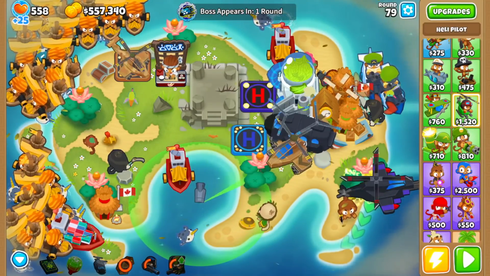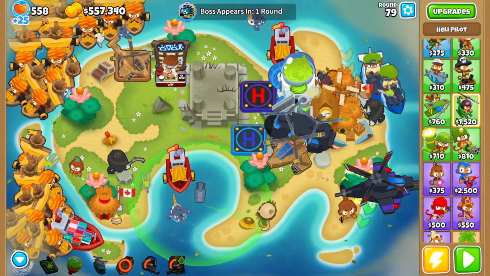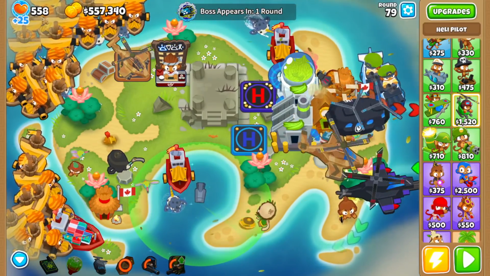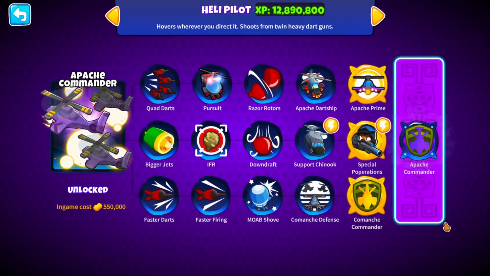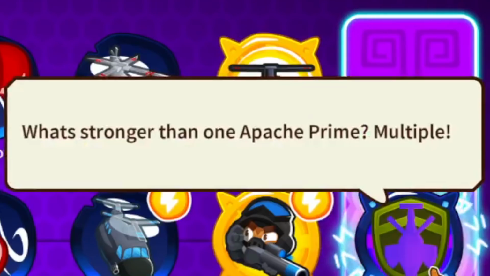So in today's video, as you can tell by the title and thumbnail, it is a Paragon mod, the last of the military Paragons that I haven't showcased yet. It's the HELI Paragon made by Green Phoenix, so once again, shout out to him for making it. And this one's the Apache Commander. Description: what's stronger than one Apache Prime?